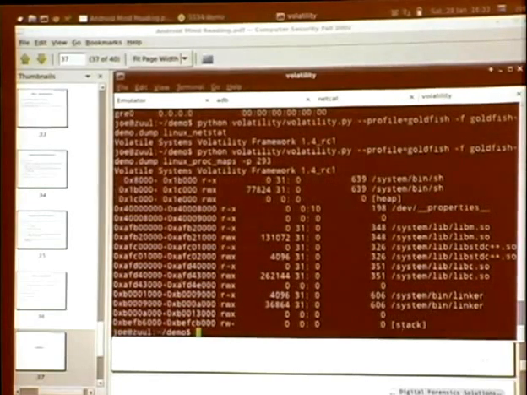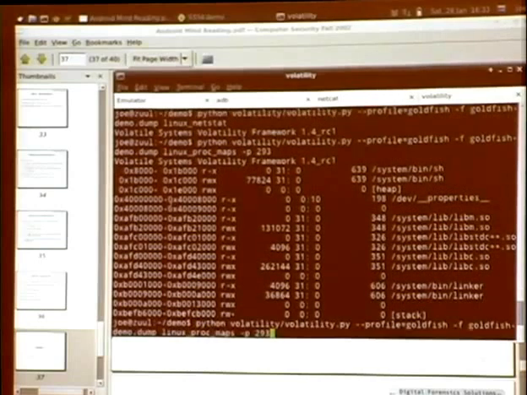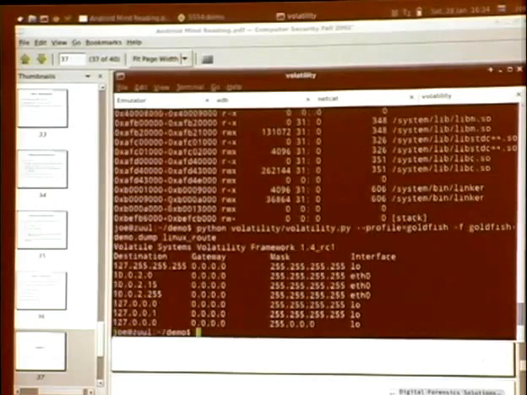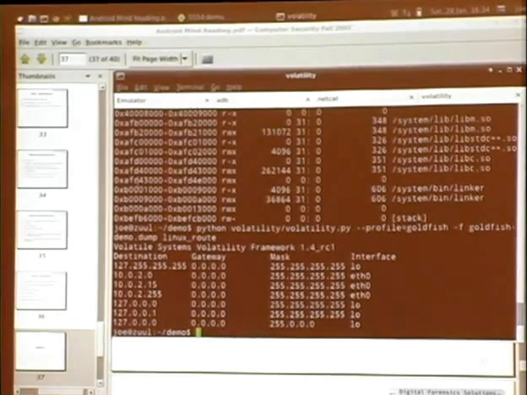So here are the process maps. We're showing the different address ranges for the memory regions of that userland process. And if it wasn't for the bug, we could actually pull that binary out of RAM with another command. Routing tables. Cool stuff. So yeah, there are a myriad of plugins, and most of the ones that work on Linux will work on ARM, and by the time we release, they all will. So I'm good. It worked. All right.